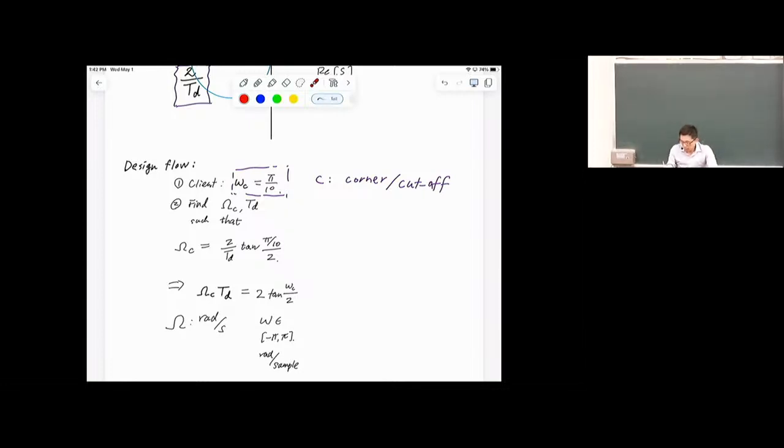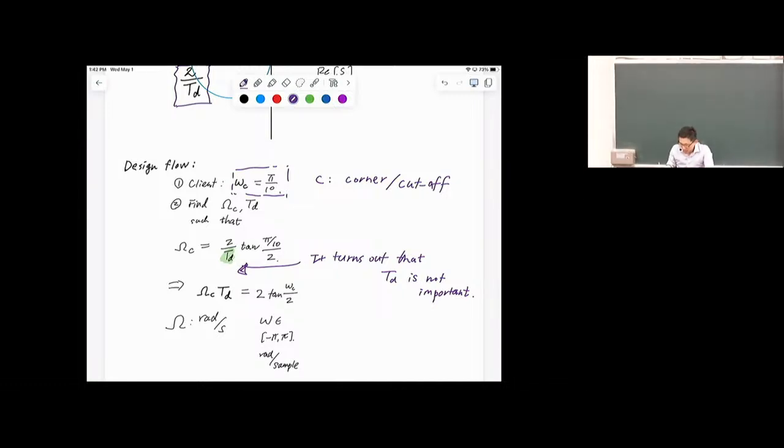Let me put a remark here. It turned out that this free parameter is not important. Okay, I can promise you. TD is not important. You can just choose any time, be it 1 second, 1 microsecond, 1 millisecond, or 2 days. Doesn't really matter. 100 years, it turns out that it doesn't matter. But anyway, wisely choose a TD that sounds cool. Let's say 1 microsecond, which sounds cool.